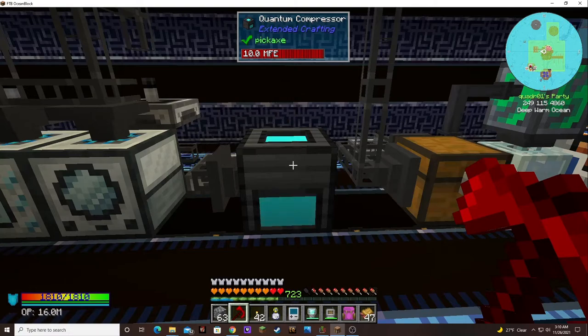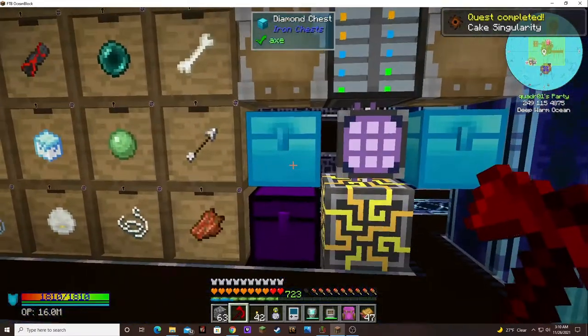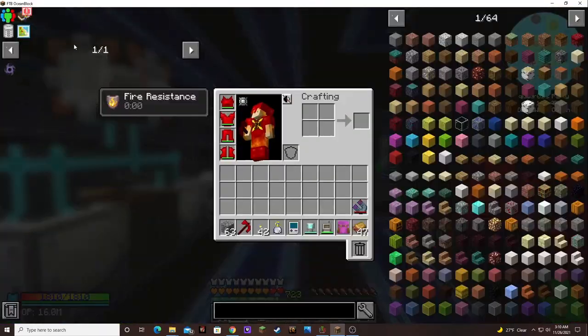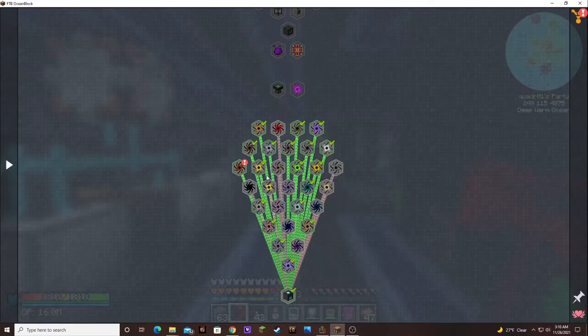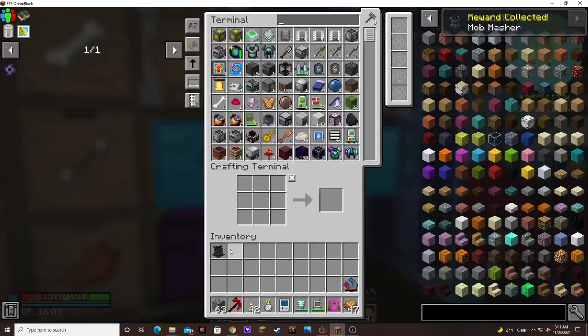And, boop, cake Singularity. Oh man, I'm so excited. We're into the third row, the singularities. Singularity. Oh, we got a mob masher. That goes in here.